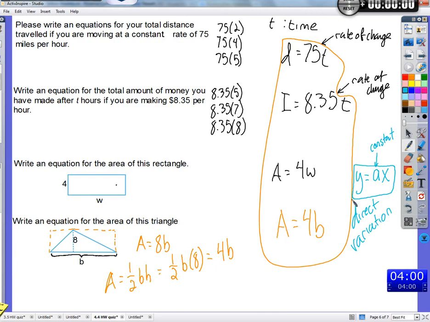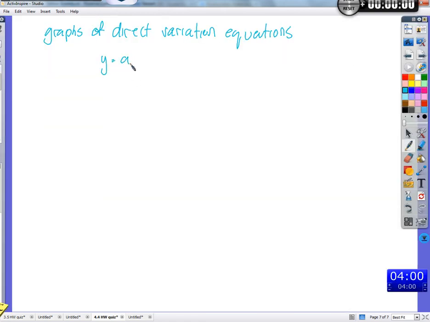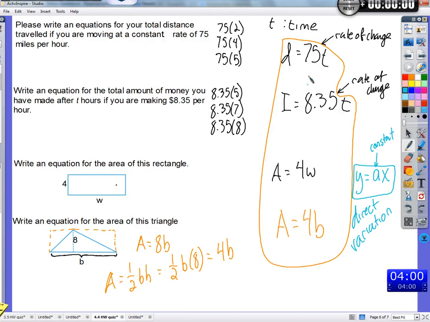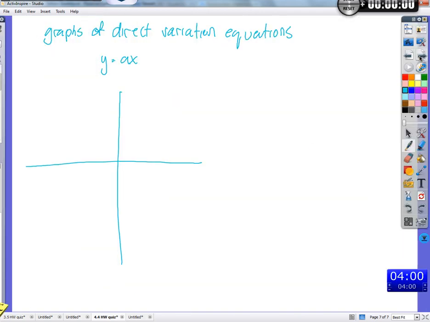Let's say that we were to notice, this looks like y equals mx plus b, right? Doesn't it look kind of like that? If we have a direct variation equation, it looks like this. So, if you were to graph this equation, even without knowing what A is, what could we say about any equation that looks just like one of these? What could you say about the graph? If it is in slope-intercept form, if it is y equals mx plus b.